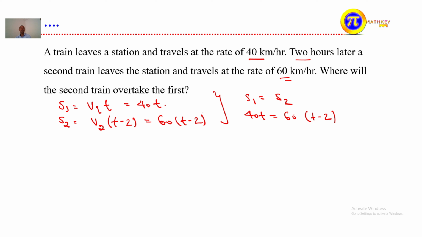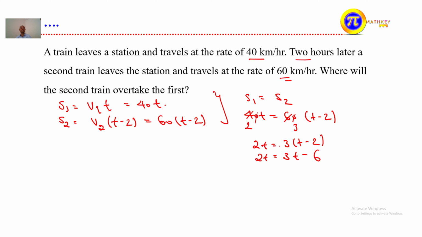Here we have 0. We can cancel 0 by 0 on both sides. This is 4 divided by 2, this is 2, and 6 divided by 2 is 3. This means twice T is equal to 3 into T minus 2. Well, distribute this: 3 times T minus 2. Twice T is equal to 3T minus 6.